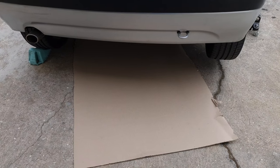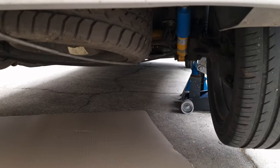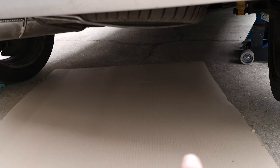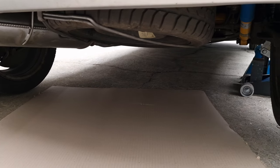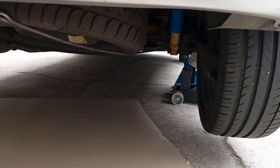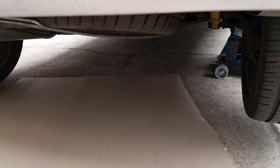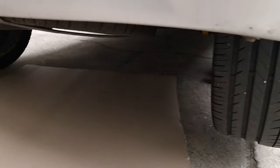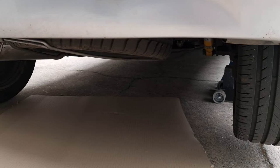Okay, so just got to check the handbrake lines. Like almost all these cars, I see that they dangle a bit. And the handbrake cables, so just gonna make sure all is good, because I did tie them, but I want bigger zip ties that I got, really strong ones, so that's what I'm doing. I changed the gearbox oil and I just want to see if everything's good, so just gonna check that up.